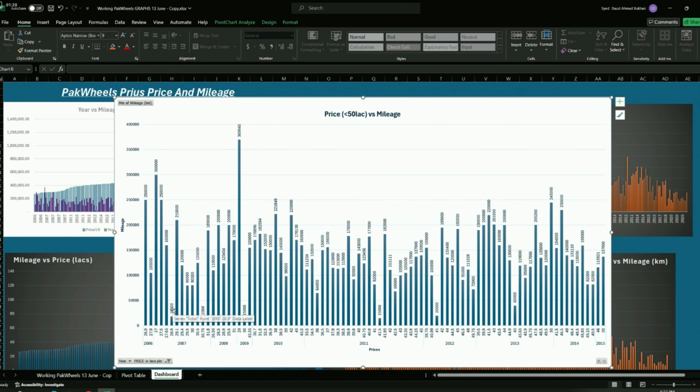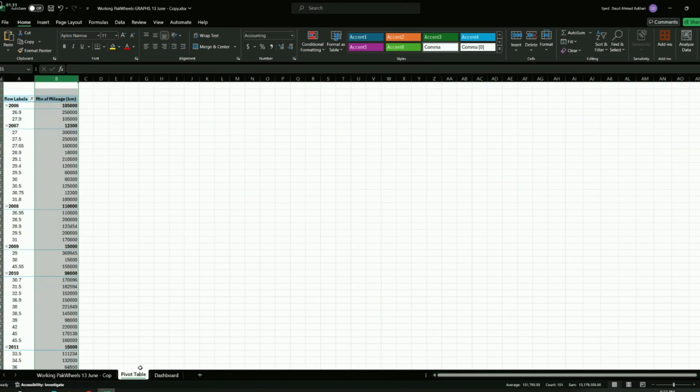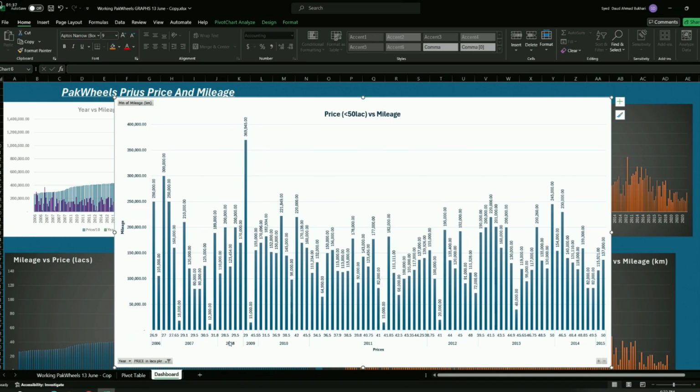Now these without the commas are a bit difficult to read, so let's enable commas over here. Let's see if that change is right. Perfect. 18,000. This does seem like an anomaly. How come a car that is priced at about 29 lakhs does only have a mileage of 18,000? This might be an anomaly, but we could discuss more by following up on this link. And similarly, that goes for this other car that is somewhere around 30.5 and 31 lakhs.